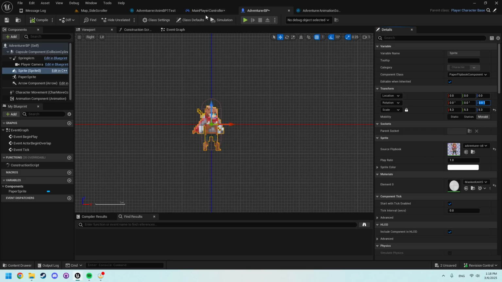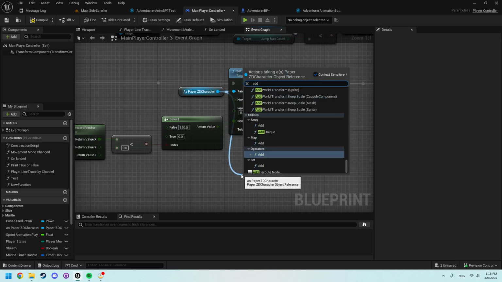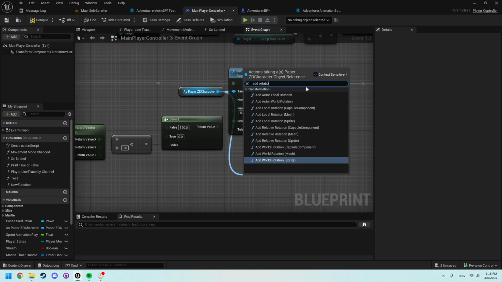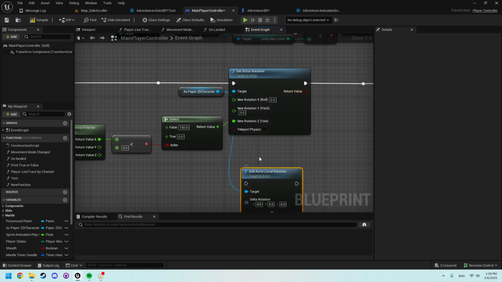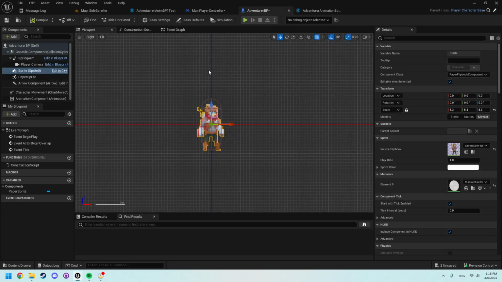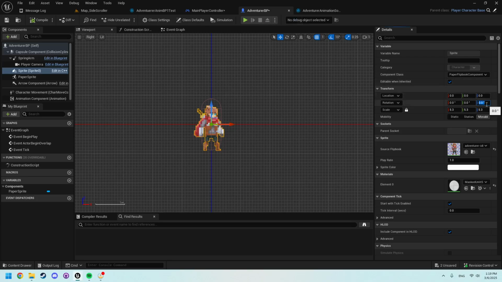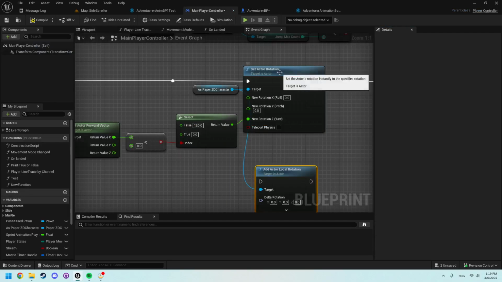So where this gets a little bit confusing from traditional thinking is with an add rotation. Typically, when we deal with rotation, we think we are just adding one of these numbers to our current rotation. So if we were to get 180 degrees out of this right now, you would think, oh, we're just adding 180 on top of the 0, and now we're facing in a left direction. And that's not true with the set actor rotation. We are only setting it to either 0 or 180.